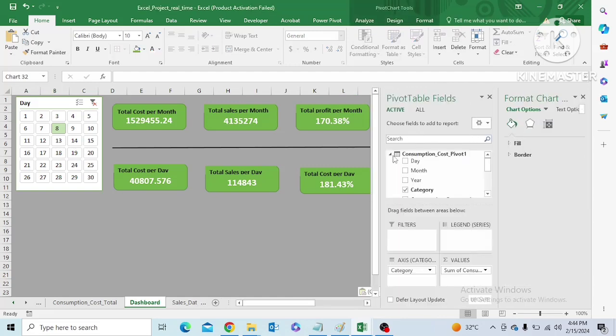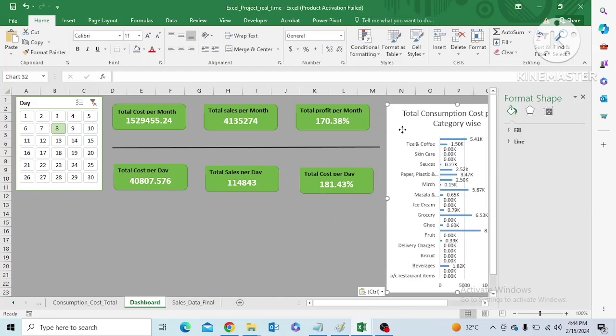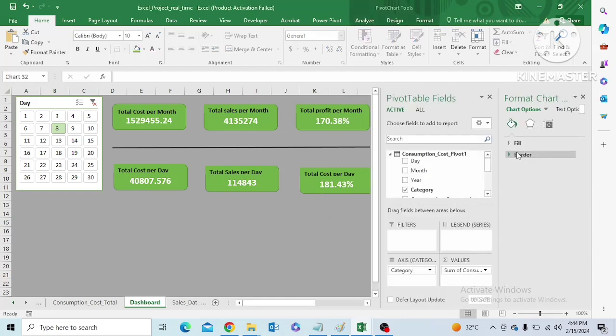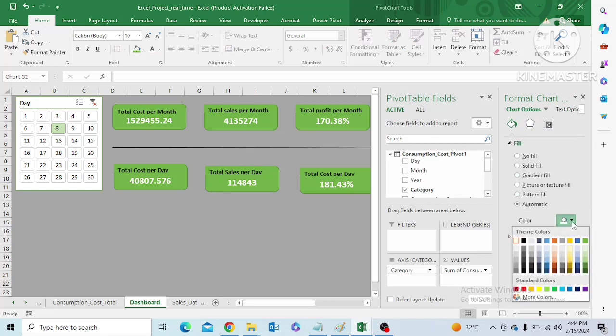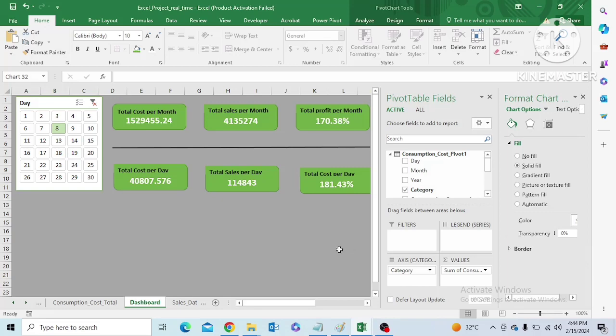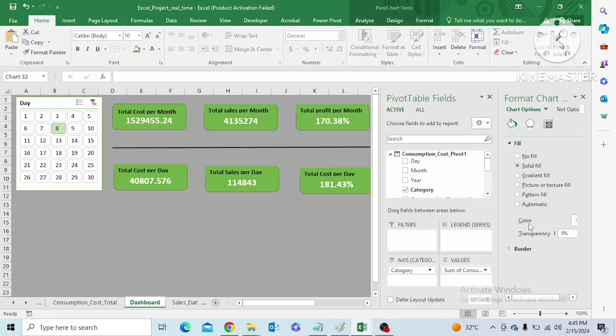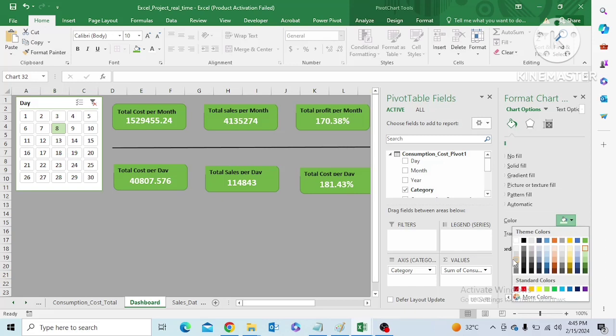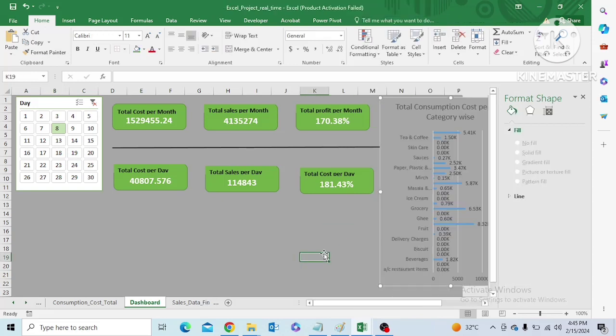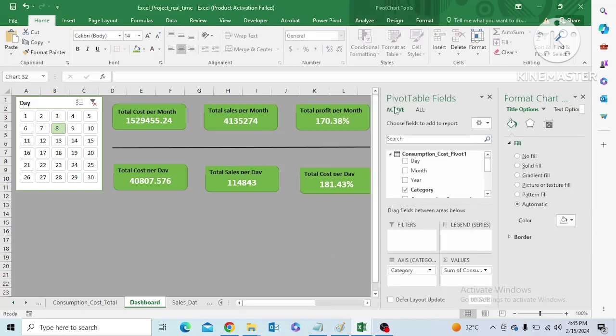Copy and paste the chart here in the visuals dashboard. Now we can format the chart. I want to format it with our canvas background and text in white color and bars in green color, as our key performance indicators are appearing.